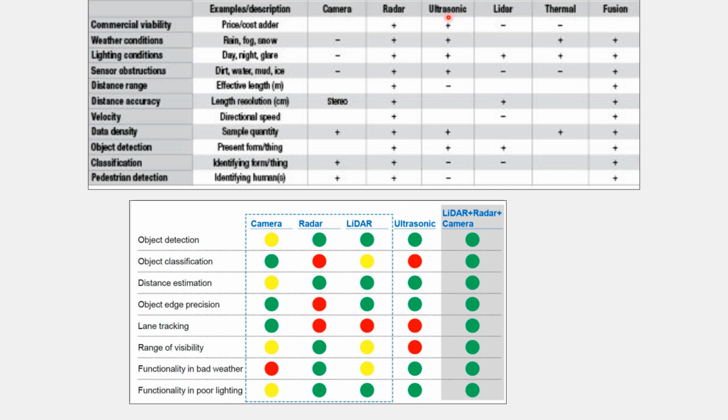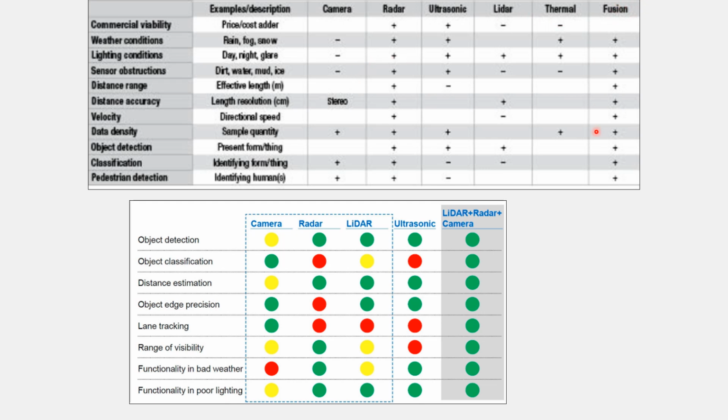Ultrasonic is advantageous in commercial viability and different weather conditions, but it is very poor when it comes to distance range, classification and pedestrian detection. So based on this slide, you can understand the advantages and disadvantages, where some sensors are faring well and where some sensors are faring very poorly.